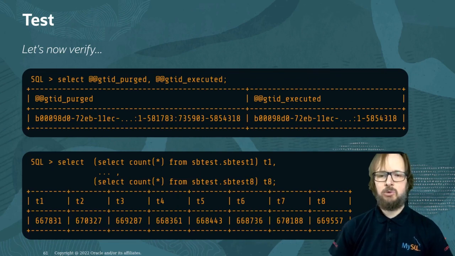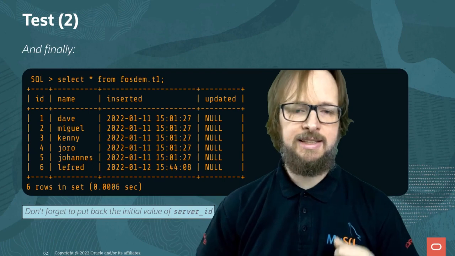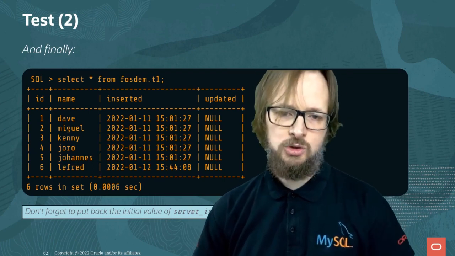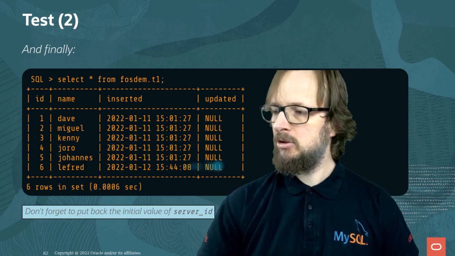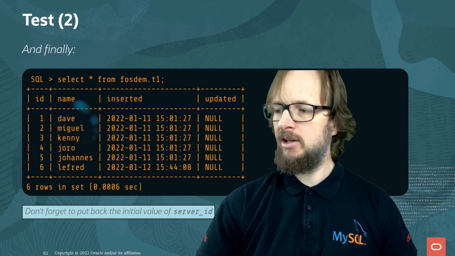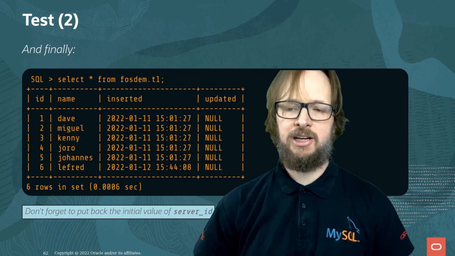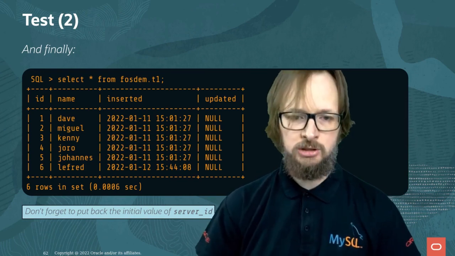And if we want to check our table, FOSDEM T1, we can see that the transactions we did after that one are there. You can see the thread here. But the one we bypassed, that was modifying all these as demo, is gone. So this is perfectly what we wanted, because we were able to bypass the wrong transaction.